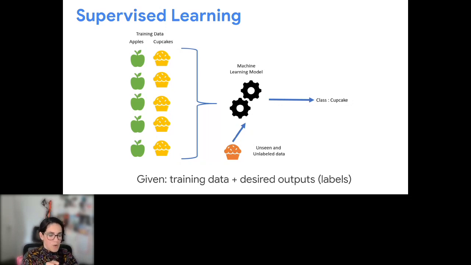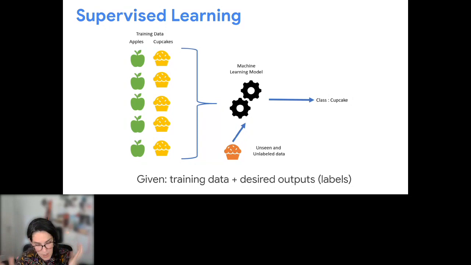Like we want to get different types of attributes, different values for the common attributes, right, of that object. So if we always show the same apple, it's going to be harder for the model to recognize a different apple, maybe an apple that has a different shade, or the color is a little bit different. So we're going to get a bunch of different cupcakes pictures, a bunch of different apples, and we're going to say, this is an apple, this is a cupcake, this is a cupcake, this is an apple. We are basically teaching like a kid, right?